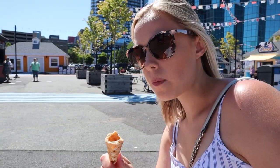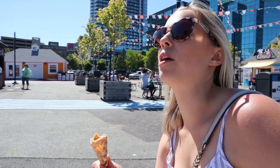Okay, let's sit. It's funny because just before getting the ice cream cone, Tracy was like, this is definitely a hype. It's not that great. I think I was choosing the wrong flavor because this is freaking phenomenal. Apparently it's their best seller, Gooey Mooey. Is it caramel cups or peanut butter cups? I think it's caramel cups, and caramel throughout the ice cream. It's really good. And the cone is amazing. At the other one that we showed you earlier, they actually make their cones right there, so they're super fresh. So good.